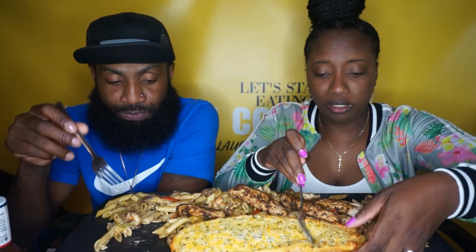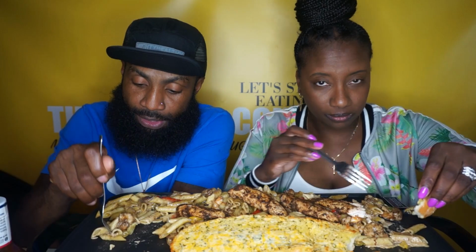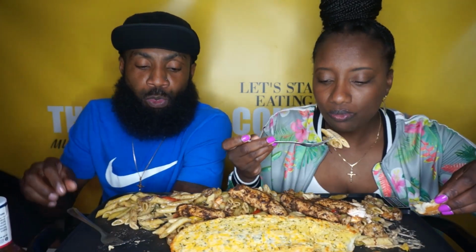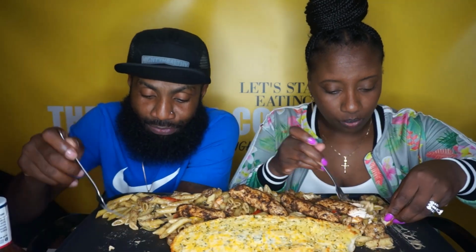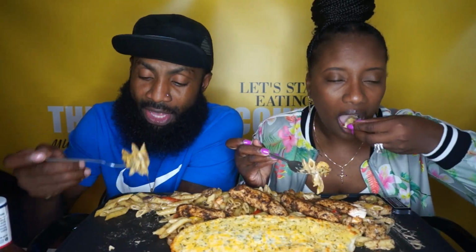Okay, this is some 5 cheese bread. This is good. Thank you, honey. I didn't burn it. Yeah, this is good. It's really good. Rasta pasta. You have to try this. This is good.